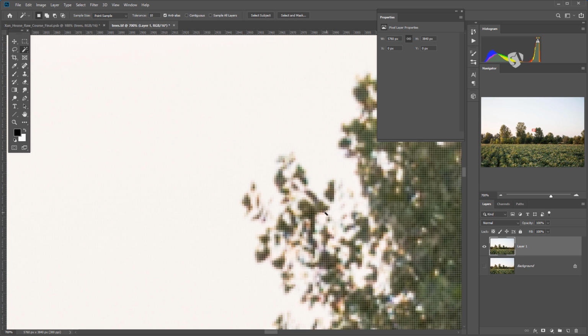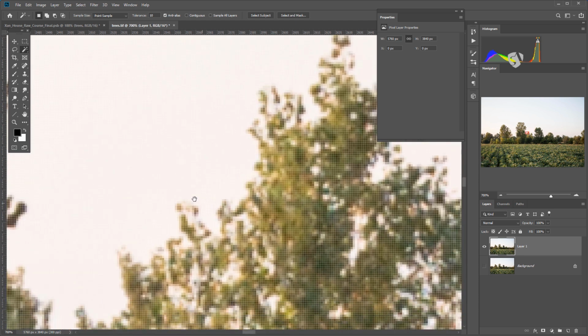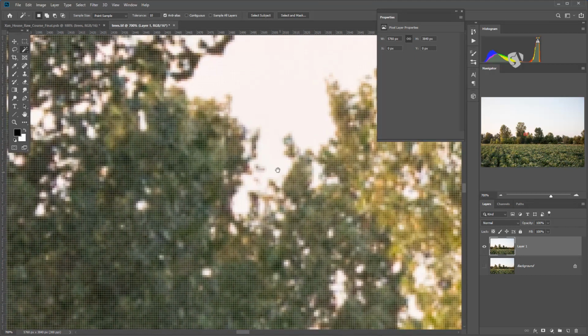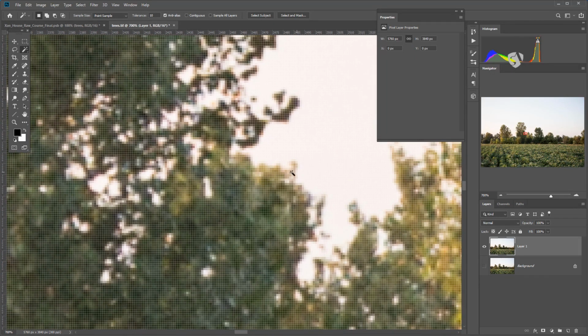But if I search other areas, maybe I can find areas with more than 2 pixels, like this one. Here we have, for example, 6 pixels. And the tolerance is always the same.